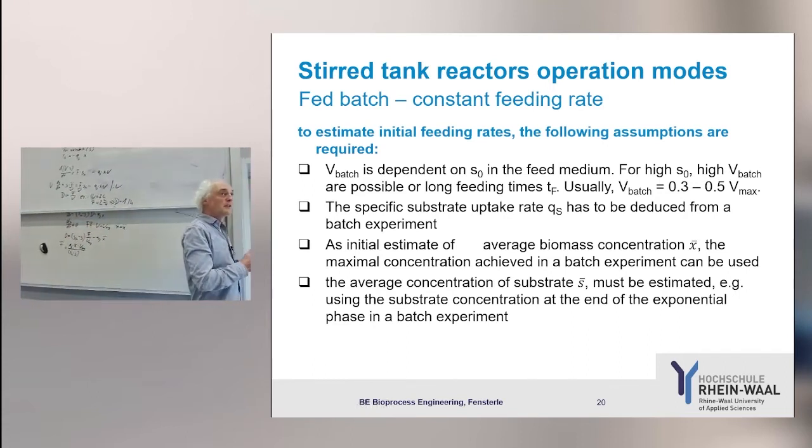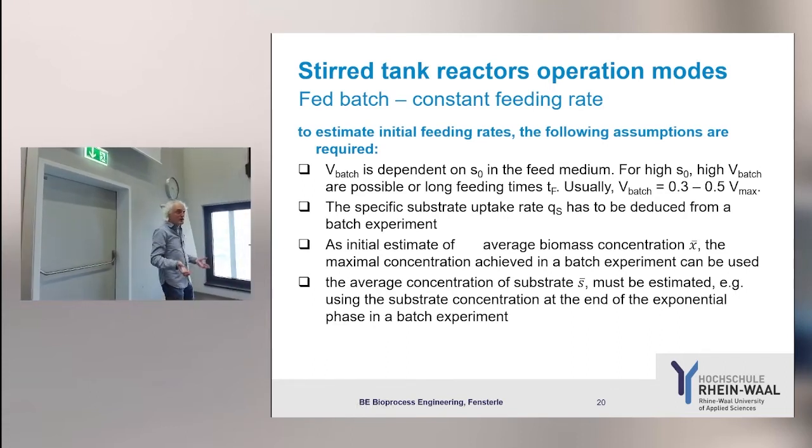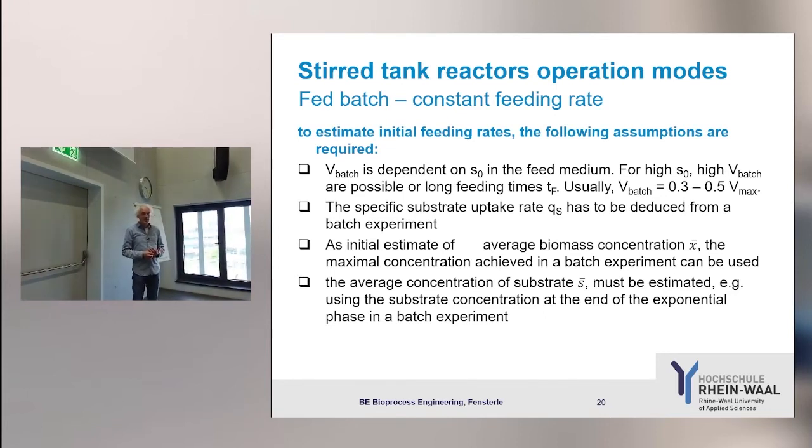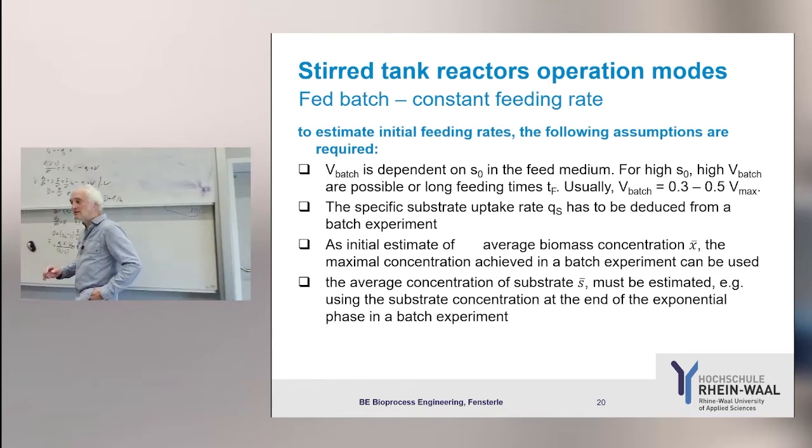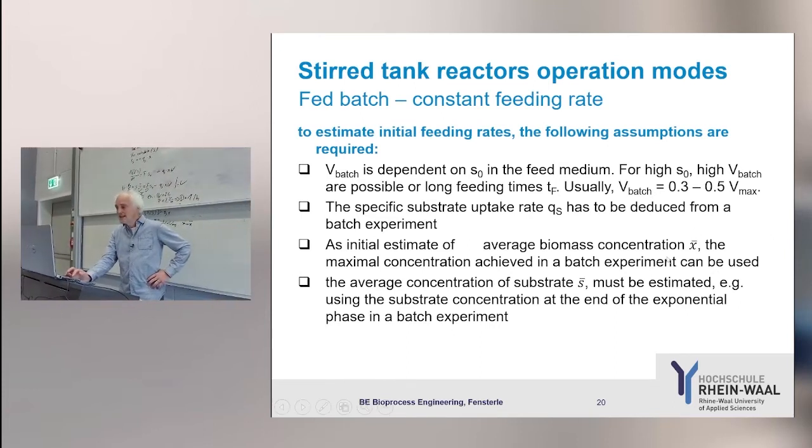Attention, maximum liquid volume of your bioreactor is not the volume you can put inside a bioreactor. If you have a 30 liter volume, if you put in 30 liters and you gas at the same time, you will come into trouble. So there is also a working volume. So if we talk about this volume in the bioreactor, this is always the working volume of our bioreactor. So the initial S, we can deduce the substrate uptake rate from a batch experiment, QS. So we make a batch experiment, measure QS, and use this QS to put in these values.